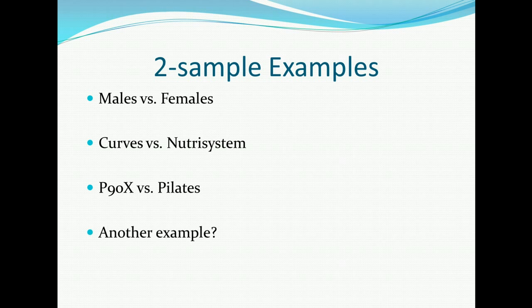unrelated samples. So we have males versus females, curves versus Nutrisystem, or P90X versus Pilates. There's an exercise theme, I guess, going on right now. But you can have a whole slew of other examples. So one reading program versus another. You could do several things with this, but it's basically independent samples T versus dependent samples T.